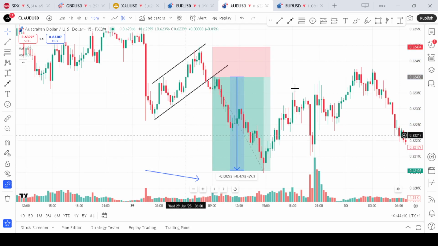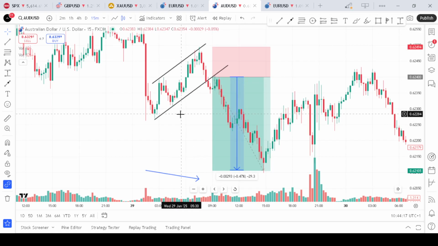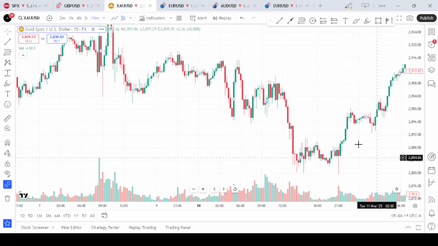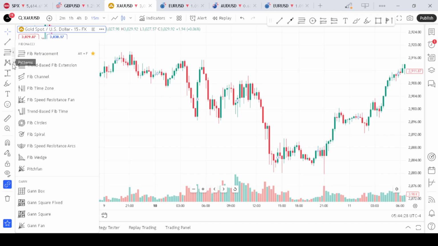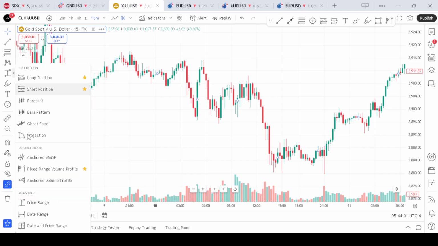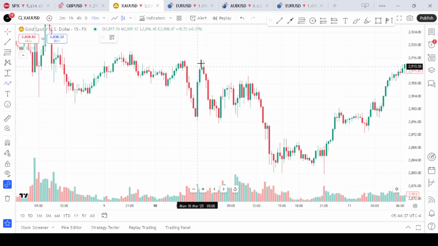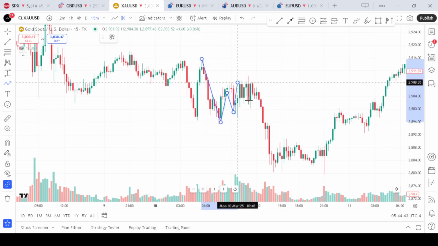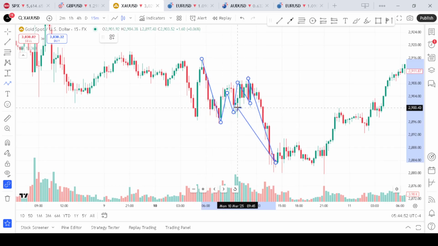So this is basically how you can analyze your chart when you spot this pattern and enter your trade accordingly. So let's see another example, and I can spot another example when I spot my flag pattern. As we can see in this area, we have spotted our flag pattern. Let's put our part 2 to make it easier for us to understand. So this is my downtrend followed by my consolidation to the upward direction before we met our breakout in that direction. So this is basically our flag pattern, our downward flag pattern.